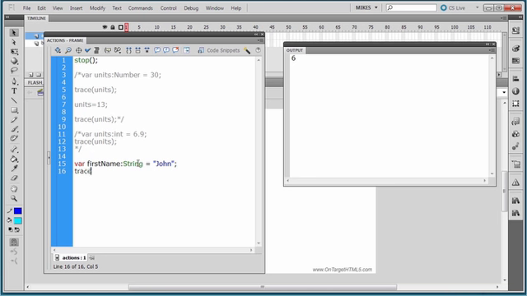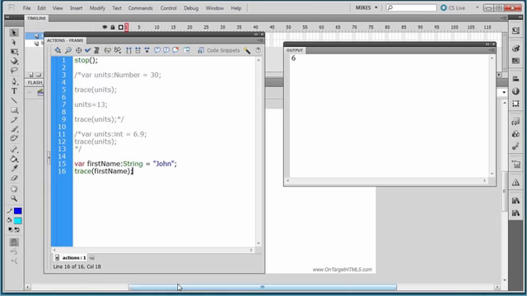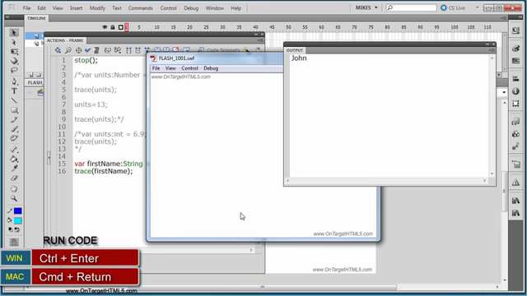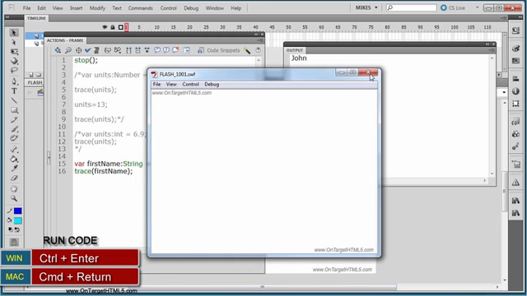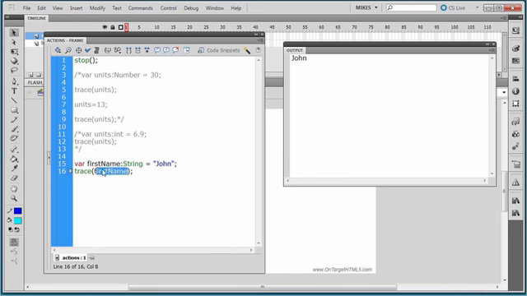I want to trace this to our output panel. And I'm sure you understand the reason that we're tracing this to the output panel is so that you can actually see what's going on in the program. Since we're not actually writing a true application, we have nothing to appear on the stage, and the only way we can see what's occurring is inside of our output panel inside of ActionScript. So then I want to trace firstName, again, enclosed in parentheses, save those changes, test our movie, Control Enter in Windows, Command Return on the Mac, and now you see that we've got John in our output panel. Because again, that's what we traced to that variable. We assigned it the name John.